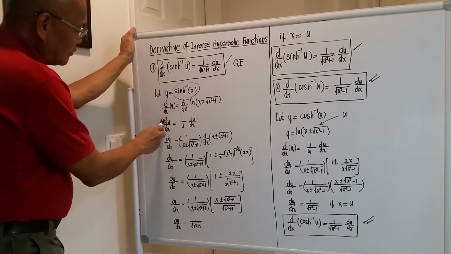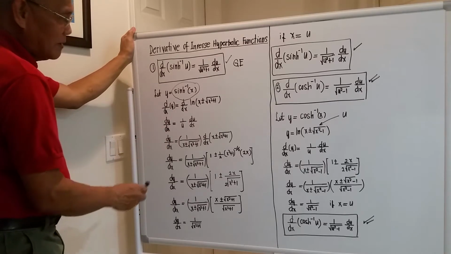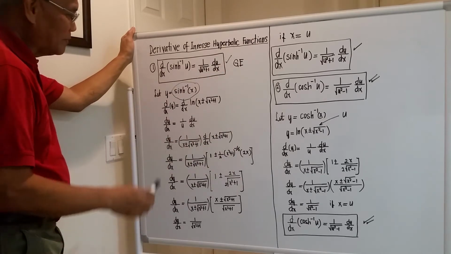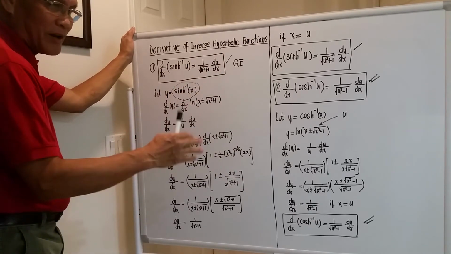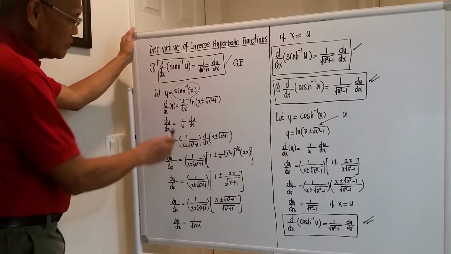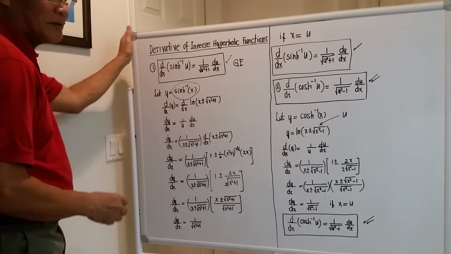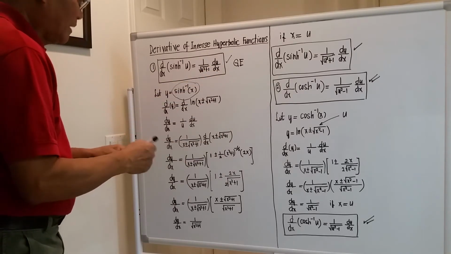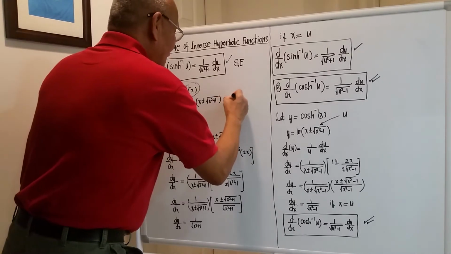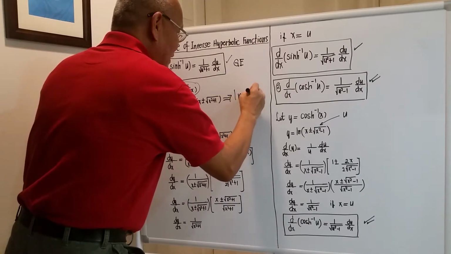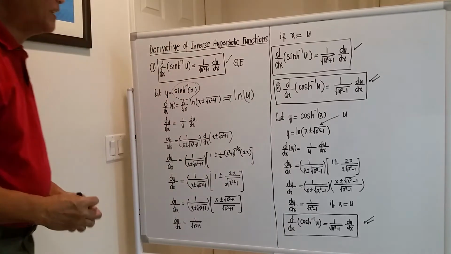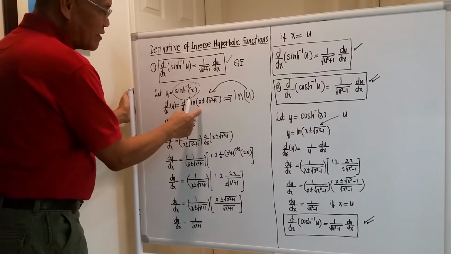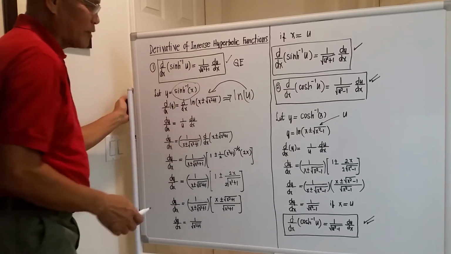The derivative with respect to x of y is just dy dx. And under the natural logarithm, if you take the derivative of the natural logarithm of any function, it is just 1 over u times du dx. Okay? That was under natural logarithm. This falls under the natural logarithm of u, where u contains two functions. It is x plus or minus the square root of x squared plus 1.